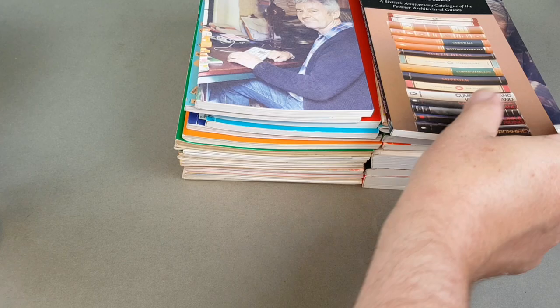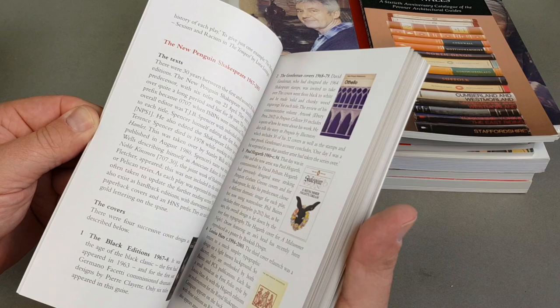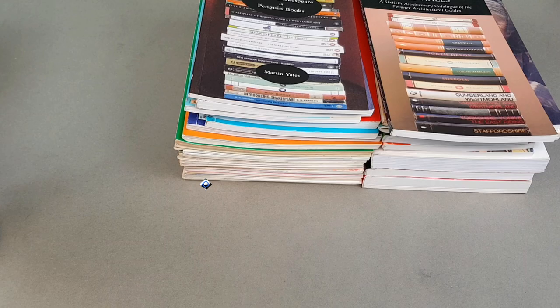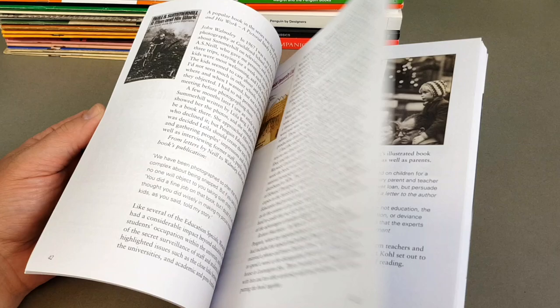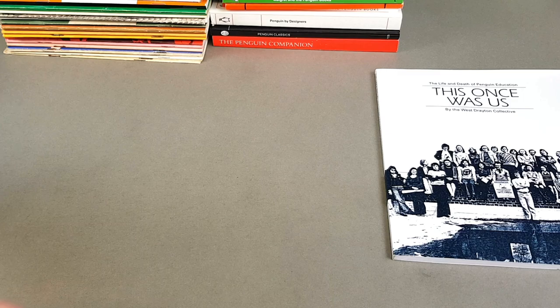Shakespeare and Penguin — got some of the original ones. I don't collect much in the more modern editions, but they are very influential and lots of people remember reading them when they had to study. Now this is a look at Penguin Education — not an area I'm particularly interested in, but it doesn't matter if it's historical and published by Penguin. I would imagine there are some quite scarce books in that lot. Penguin's imprint — a bibliography.